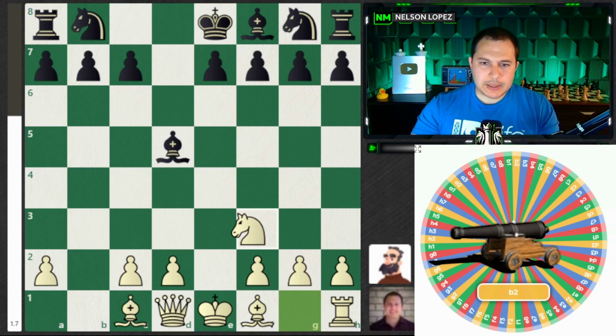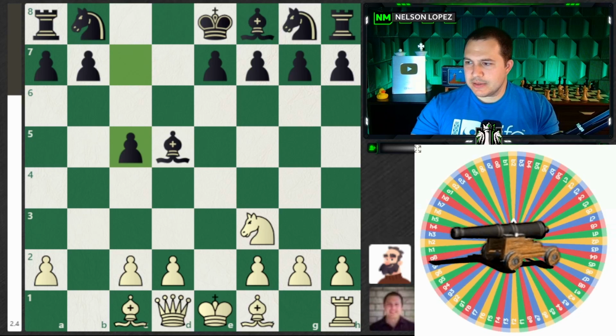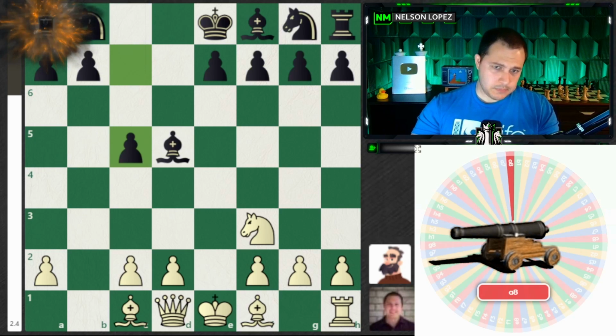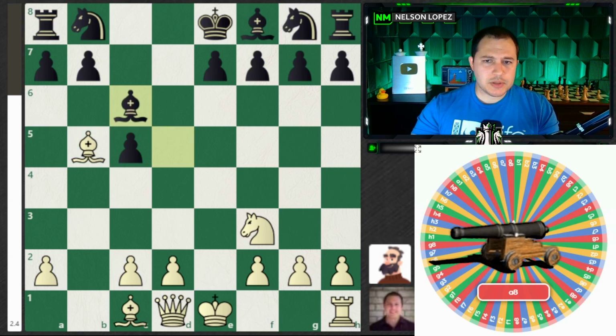I'm going to play... I guess I'll play knight to f3. Seems like a safe move. Martin moves and fires the cannon. And it's going to land on... 8? Okay. I'm not concerned with that. Let's keep going. Let's go for a check. Let's see what Martin's going to do about this.